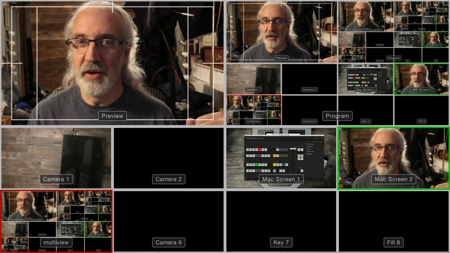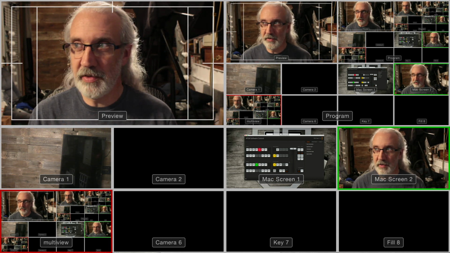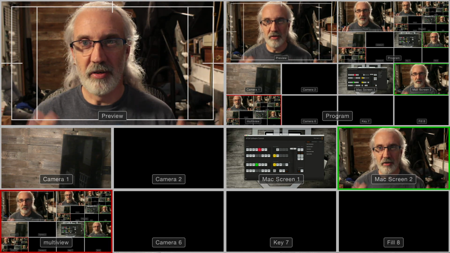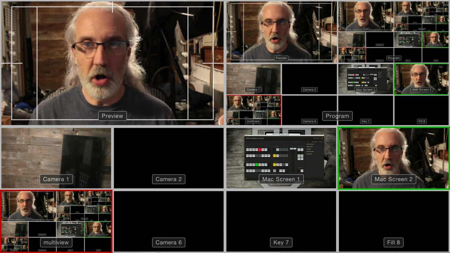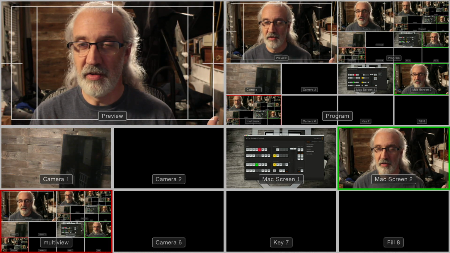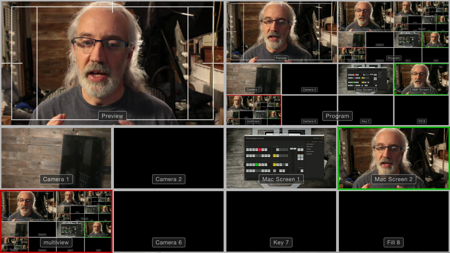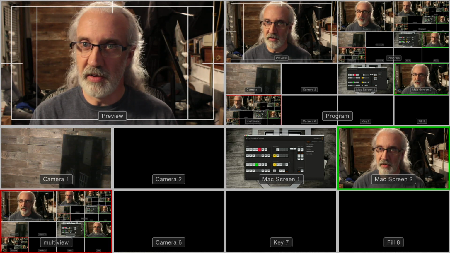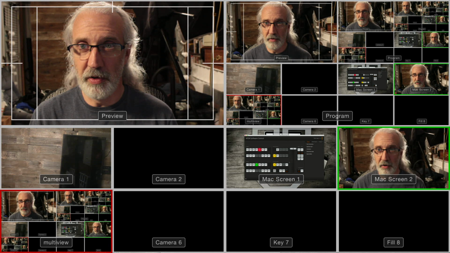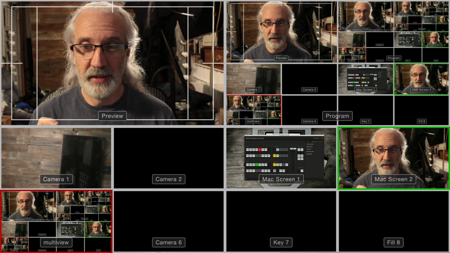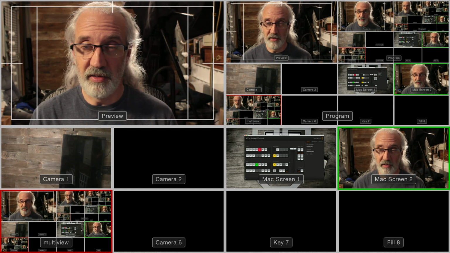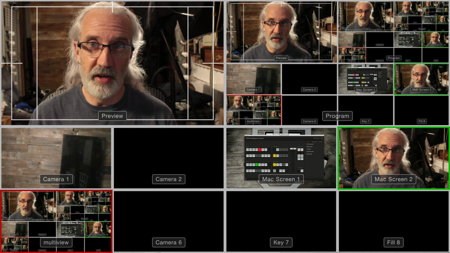So ideally, your video switcher would also have a multi-view like the one you're looking at, so that the director can preview all the shots at once. So that's another very helpful feature to have. And that's why the ATEM Mini is very scaled down. It doesn't have a multi-view. It can have a preview, but it only has one HDMI jack. So that's why it's so inexpensive compared to some of the other switchers on the list.